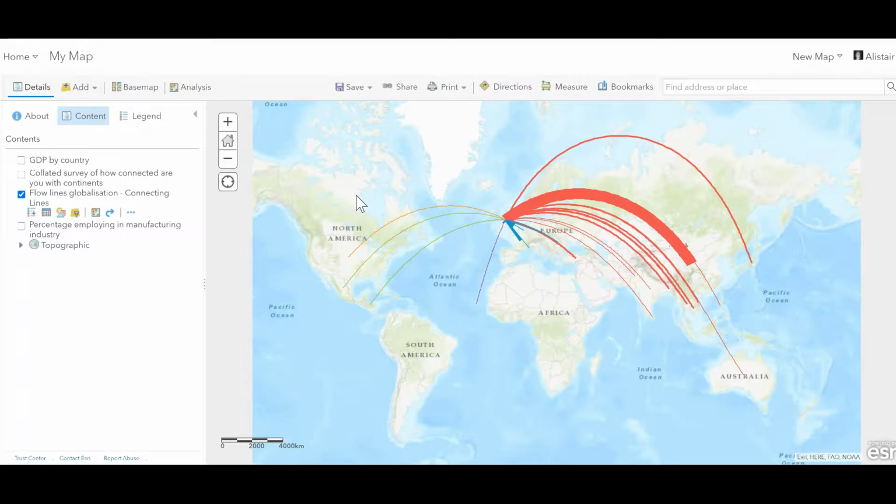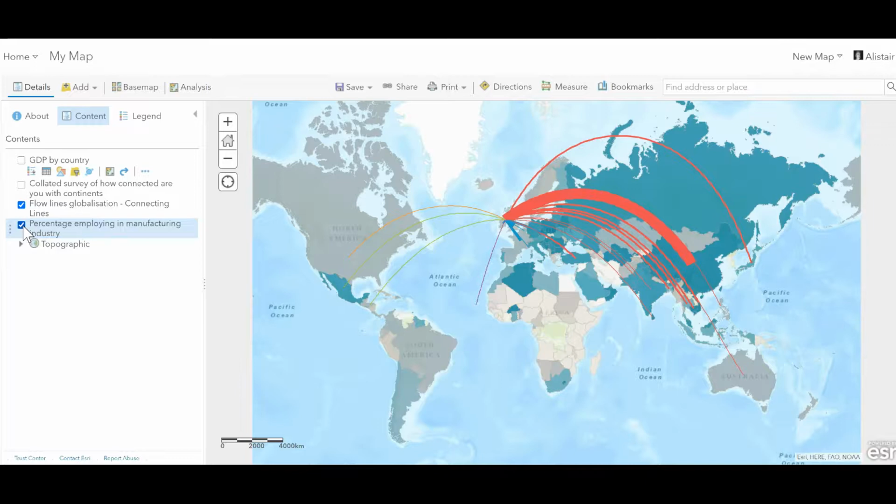So we can take this further again and we can have a look at maybe some of the reasons that can explain that pattern, again in an iterative process. Let's take a look at that. So what I can then do is to put on another layer of one of the factors that helps explain that, and that's the percentage in each country employed in manufacturing industry. I can put on the layer. There's your choropleth map.